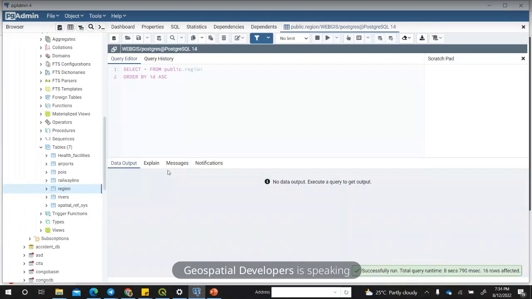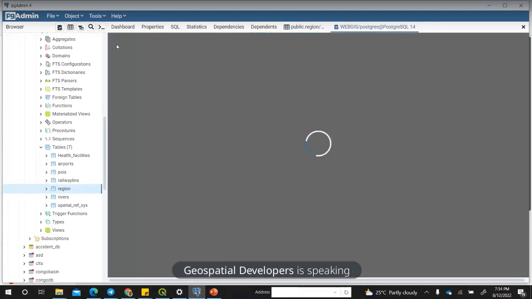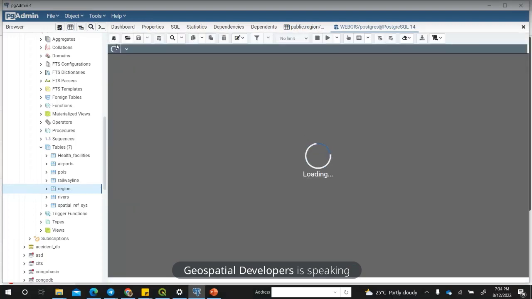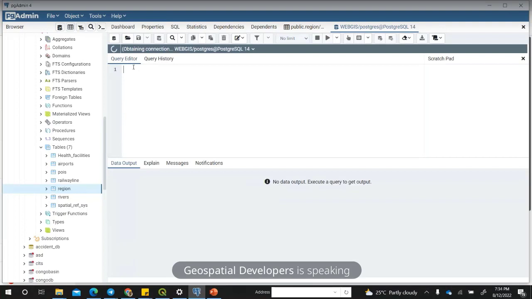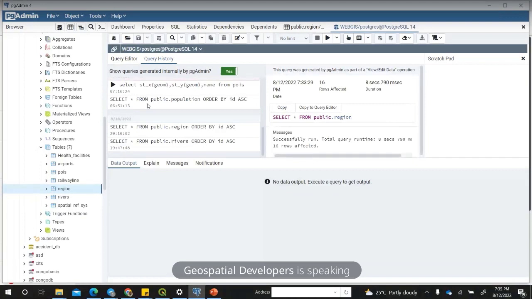When you click on this icon, it should open a similar interface to what you are seeing here. So you see your query editor here. Then you have your query history, which will show all the queries that you've run before.